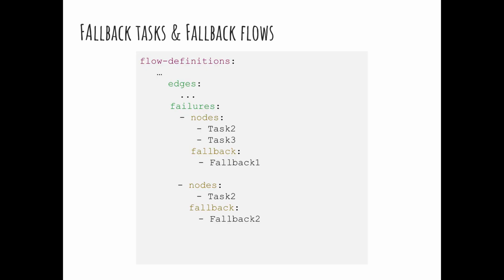Okay, nothing is ideal, and there are errors and failures in the real world. So let's tackle them. Selinon offers you ways to tackle task failures and also flow failures. I will talk about it briefly. Imagine we have our flow definition, and we would like to run some fallback scenario if task 2 fails, but we also would like to handle a case when task 3 fails, and we would like to handle it differently.